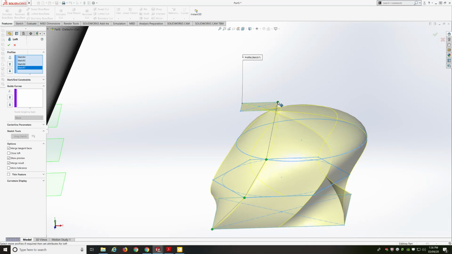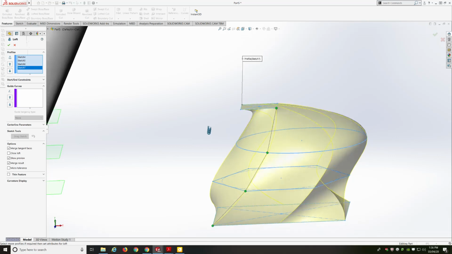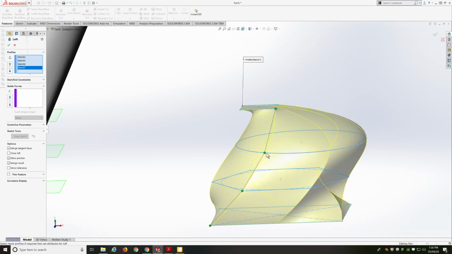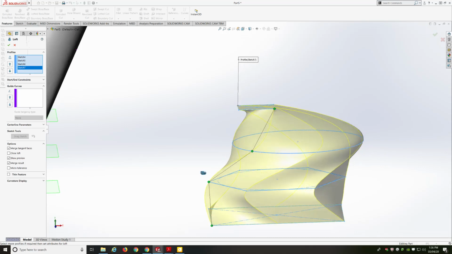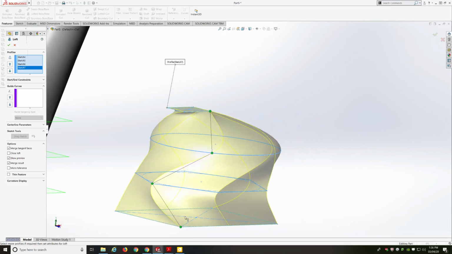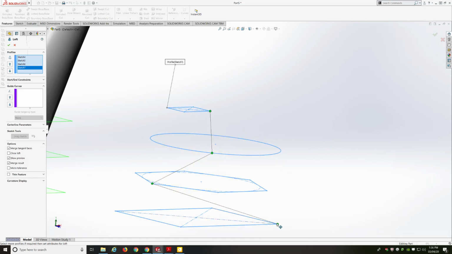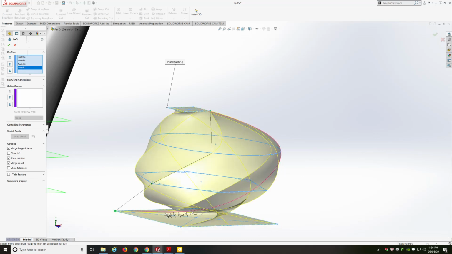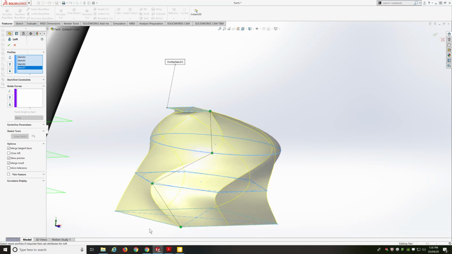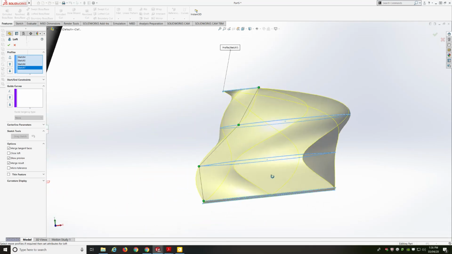Can I get it this side? Here we go. 1, 2, 3 there. Okay, so that's kind of a more normal twisting pattern. Right? So by controlling those green pips, you can control the twist of your loft. Okay, so if you click in the wrong spot, make sure that you change. Whoops, now I'm twisting it in weird ways. So be careful of that.